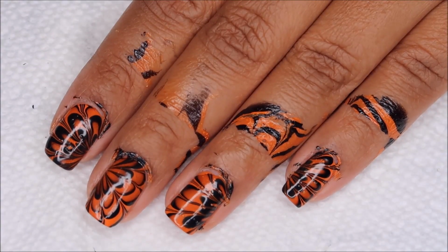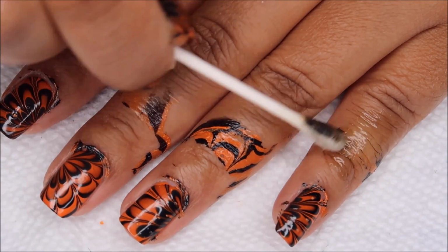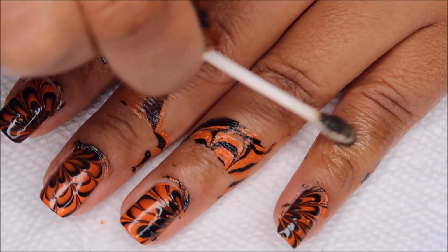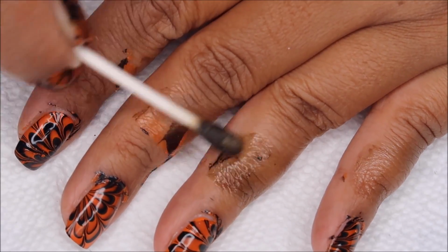Once you've finished marbling all your nails, you can go ahead and do cleanup. Any smaller spots, I'm just going to get with a Q-tip dipped in acetone, and then for the larger spots, I'm going to use a small brush dipped in acetone.